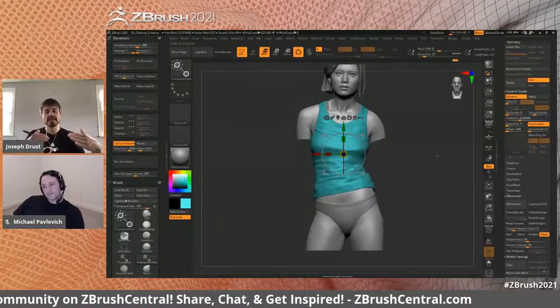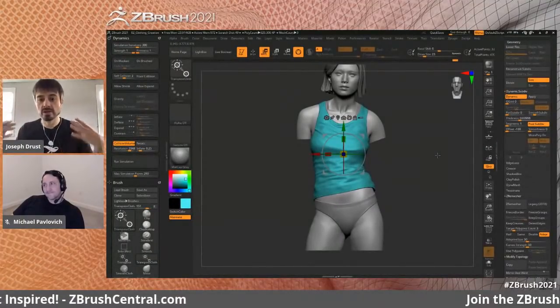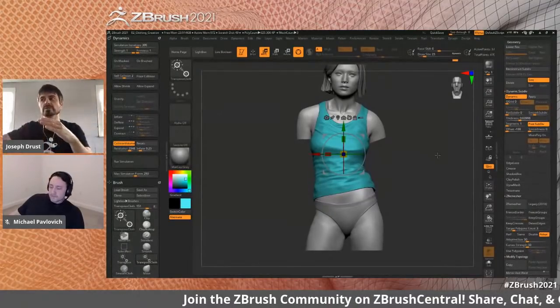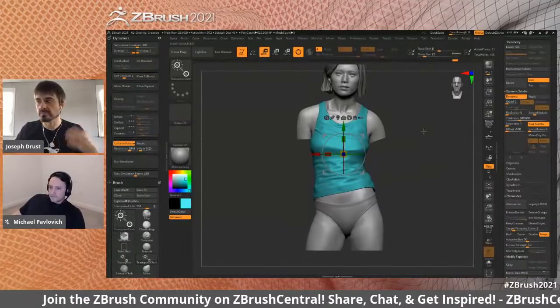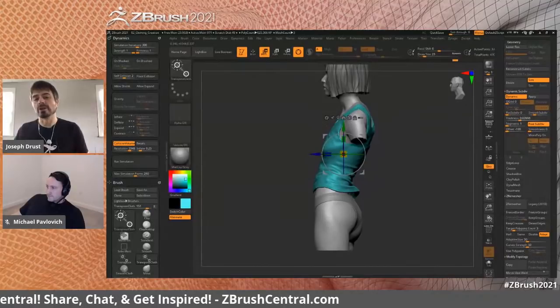You want to make sure that you're using it as you would think cloth would behave. So compression folds are when two areas are compressing together, right? And then pulling folds will be when one's pulled. So just make sure that you know how the cloth is going to work when you're actually going through and using it.